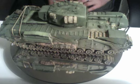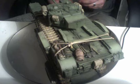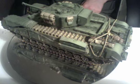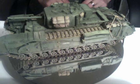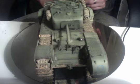But yeah, back to the kit, sorry. So you get a metal gun barrel, so that's always good, you know, filing of seam lines. Getting these front mud guards to fit on right was a bit of a pain too. That was another bit that was hard. Decals good, other than that, detail was brilliant, fit was brilliant. Just a bit more of a challenge, basically. But yeah, hope you like it.